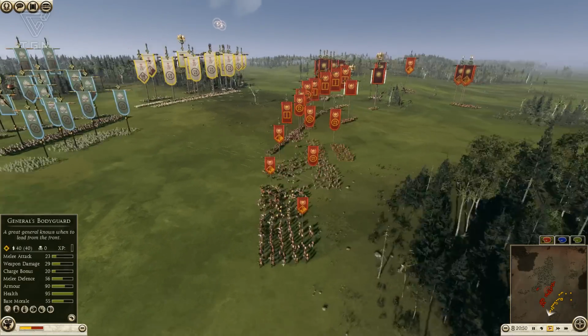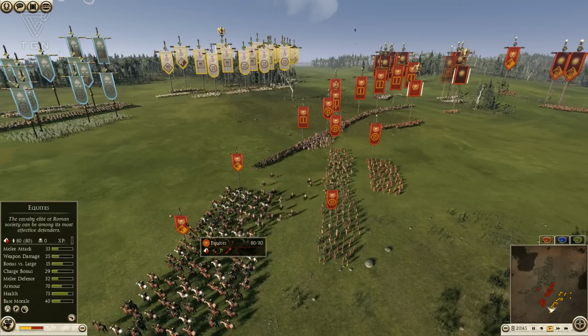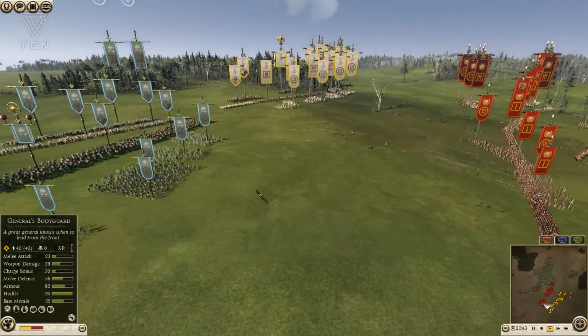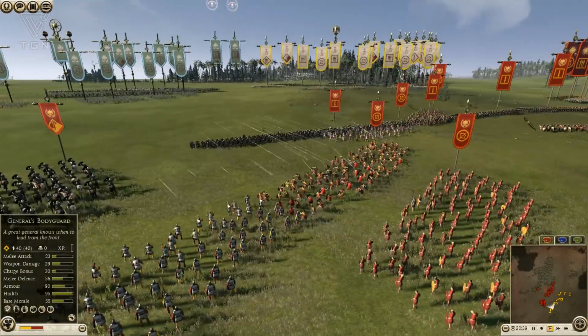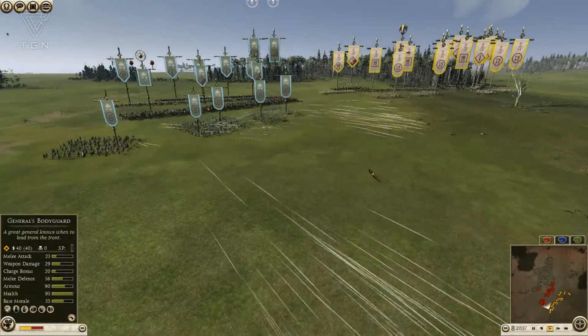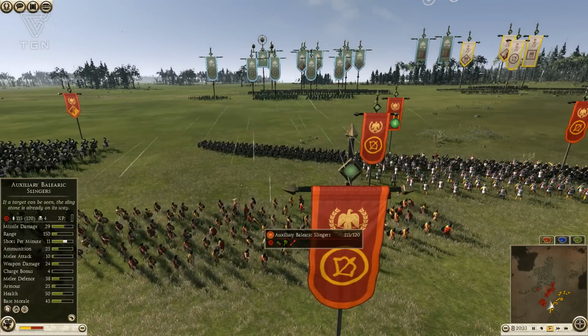2 auxiliaries and 1 equite. I actually kind of like using equites. Even without Draco, I find them to be pretty useful. They're low cost, you can upgrade them. Fairly decent cav, still got good armor for a cheap cav. There's hardly any other 500 talent units that have as good armor as equites do.